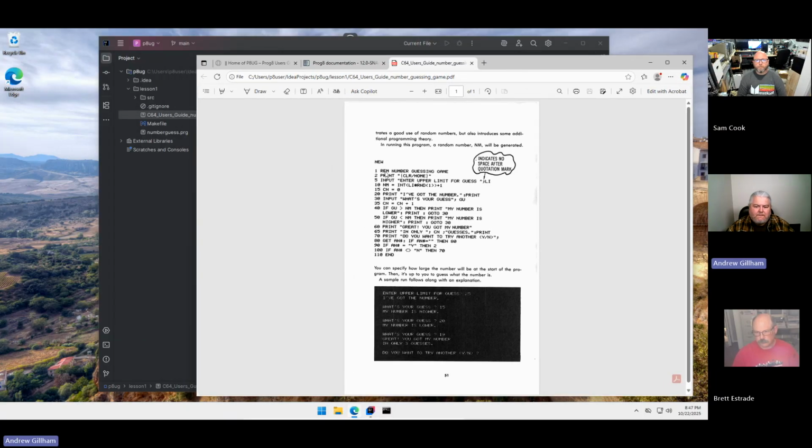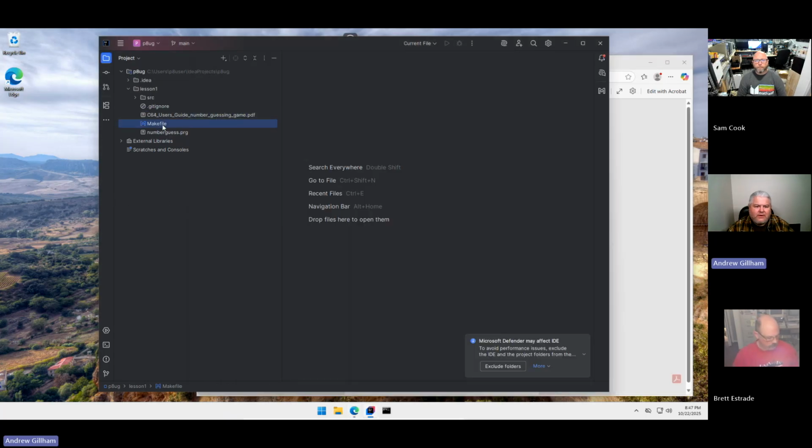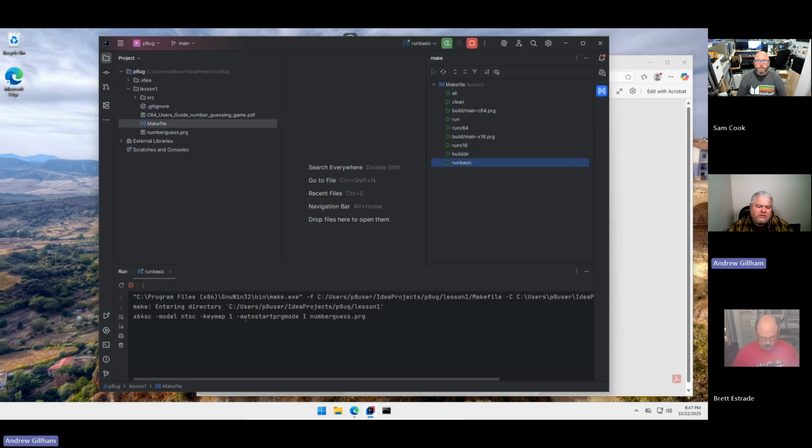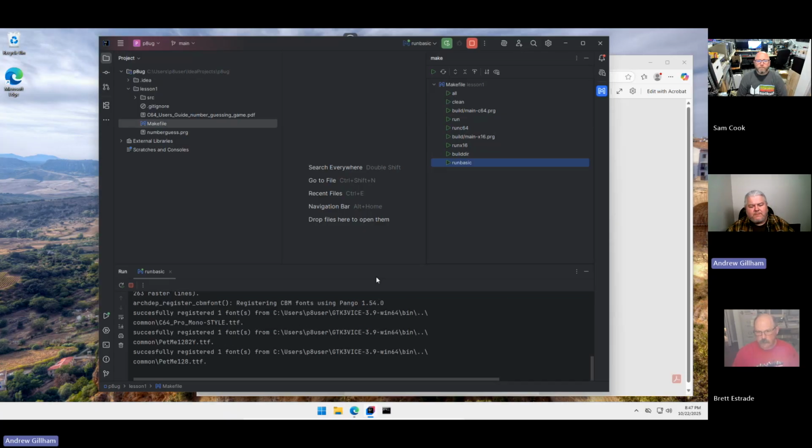So I will run it real quick just to give you an idea of how it looks. It's pretty straightforward. I've got it in the makefile here, and we can just run this run basic target, which is going to just launch VICE with the number guess program.